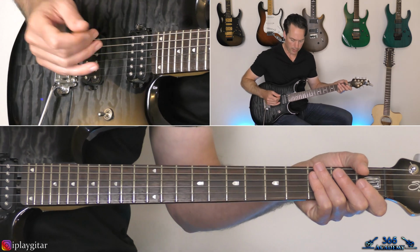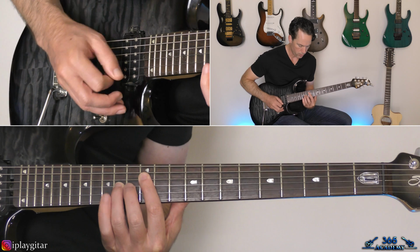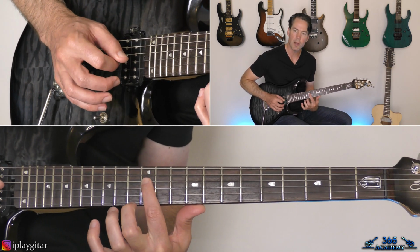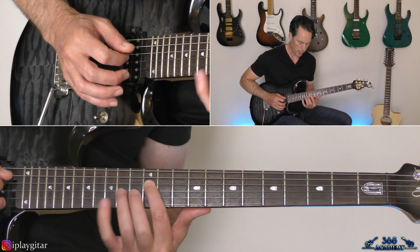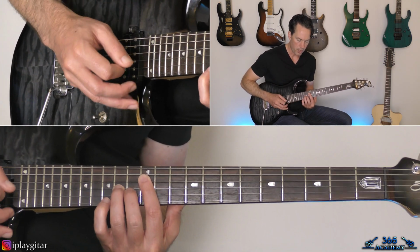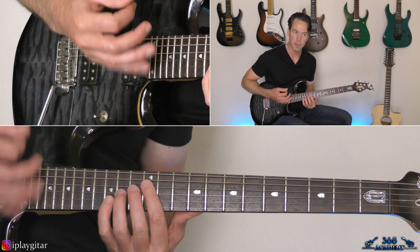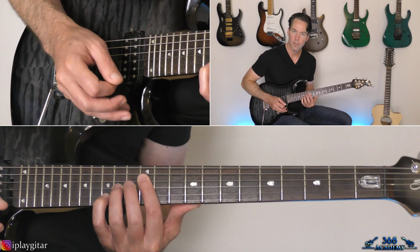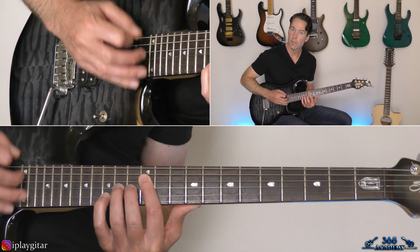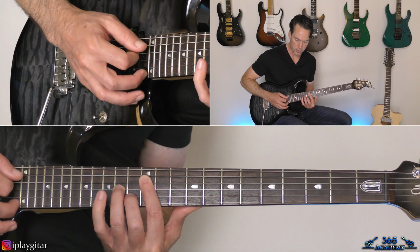All right, so kind of riding the wah here, but what's going on here on the fretboard is it's just playing this little power chord shape, 12th fret there on the D string and 14th fret of the G. So you're strumming this. And then you're gonna add this top note after a little bit, which is just a 15th fret on the B. And then you go back to those just 2 notes again, and you're gonna do this.